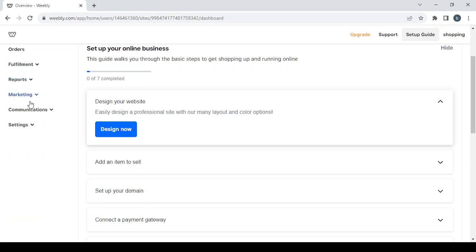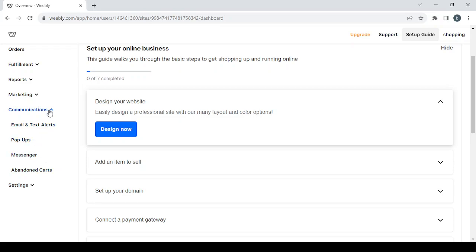Then we have the marketing section, and basically in this section you can find every tool that is related to growing your audience, starting from email, automated ads, mailing lists, segments, and setup. And on the top we have the summary if you want to see the summary of all these sections. So let's go to the communication section, where we have the email and text alerts, pop-ups, messenger, and abandoned carts.